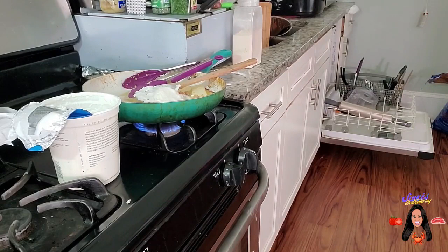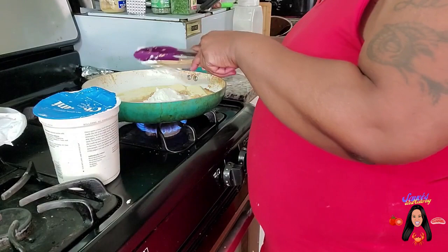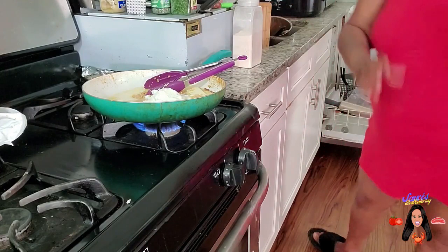All right. So we got that going, and we're gonna get all of that off. We're not gonna waste nothing. My tongs are extremely heat resistant. They are griller's tongs, so they can take a lot of heat. I know some of you are like, oh my God, they're gonna melt. They most definitely are not going to melt, not those.